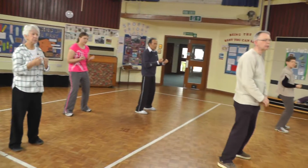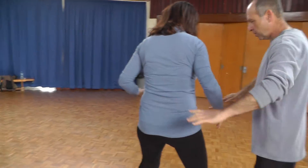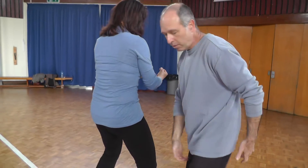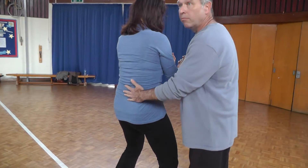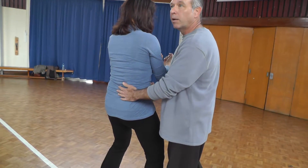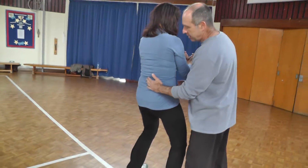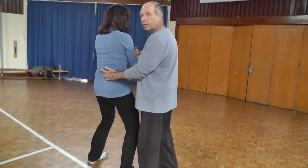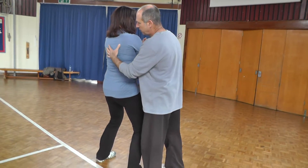Now as we do that — try again, try to pull weeds up. That's it. So the energy comes from the Perineal, it comes up here to the Ming Men. Ming Men, in Chinese, is — the Bubbling Well is the Yong Chuan. The Ming Men is the Gate of Life. Now it goes up to the shoulder base.